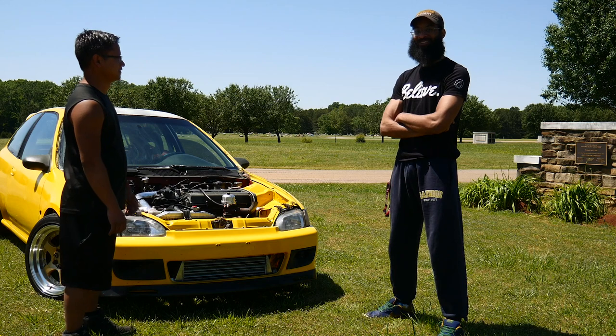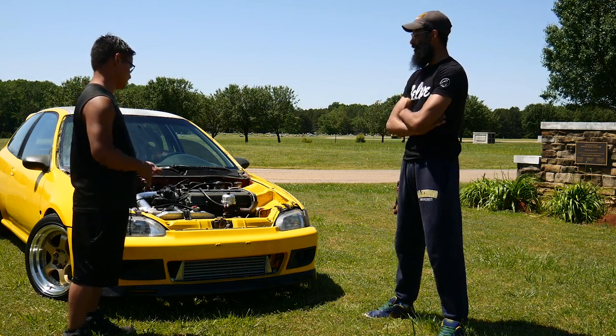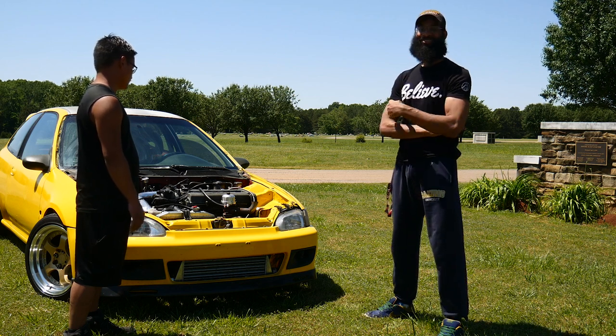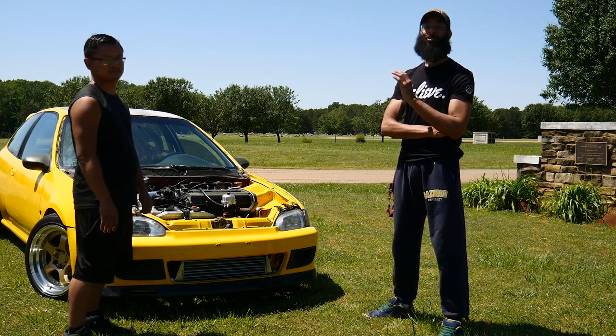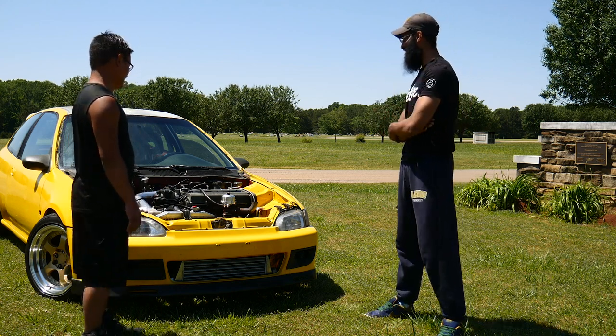Okay, so it's an eBay turbo. So what do you use this car for specifically? Weekend racing. Okay, so this is the weekend warrior. I'm going to put in some clips of closed course racing in Mexico that Ken has done.